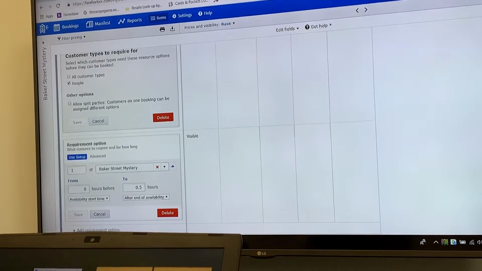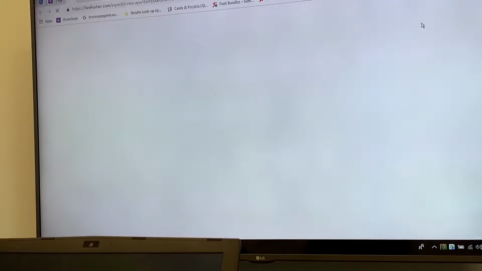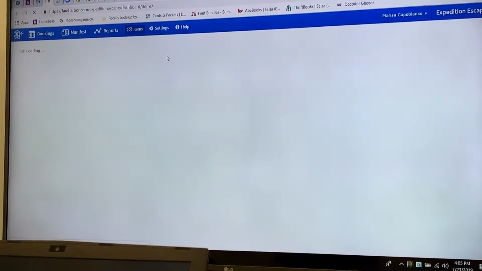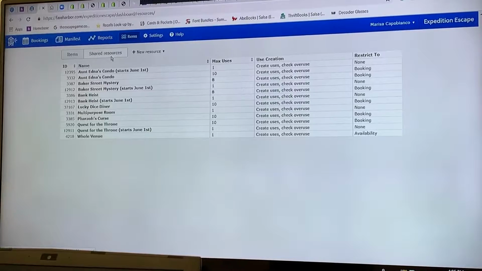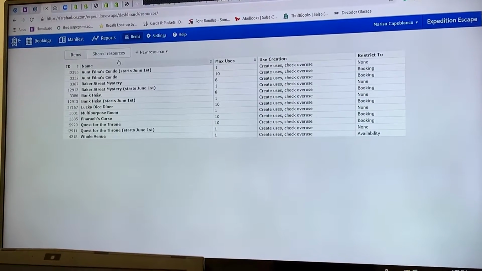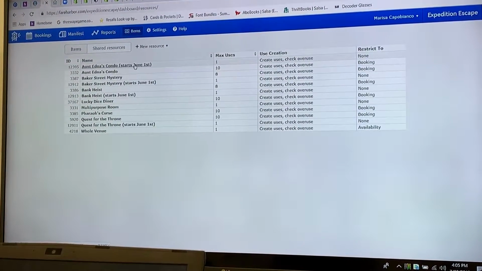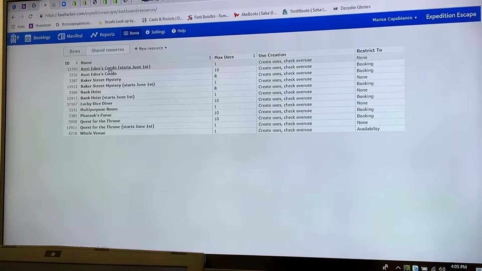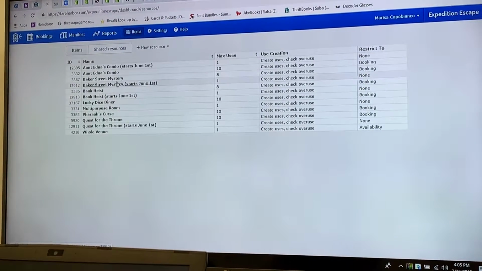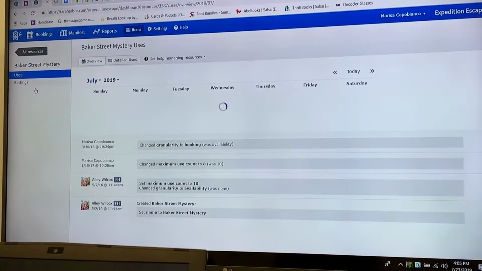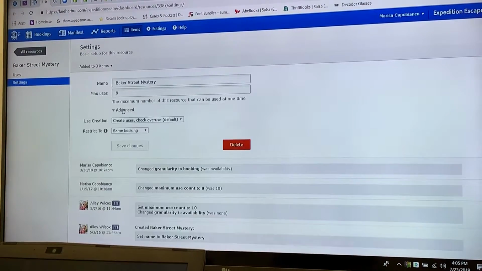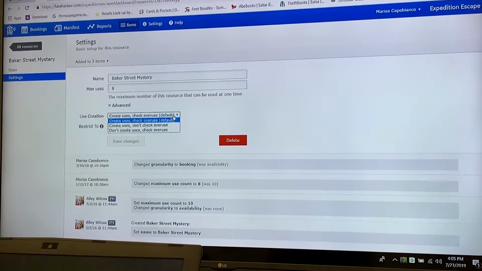So let me go to our resources. So when we first started, that's what it is. When we were public, sorry, I haven't set up a new game in a while. And I just copy all the stuff. So before we were private, we had, it can hold up to 8. So, settings, I can do advanced stuff.